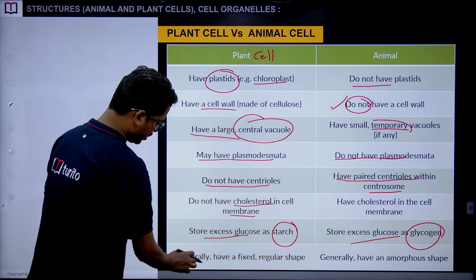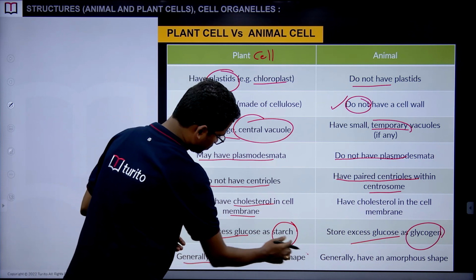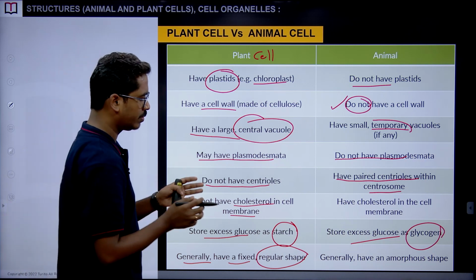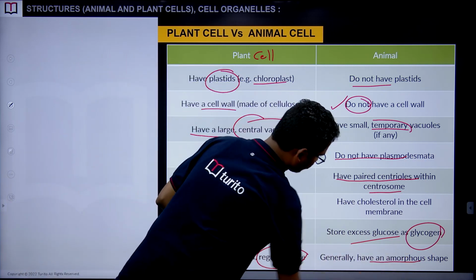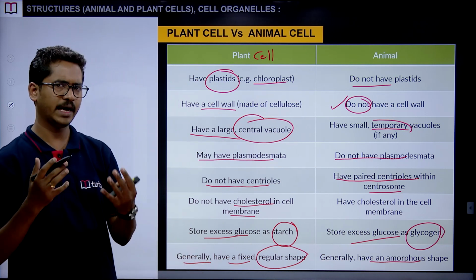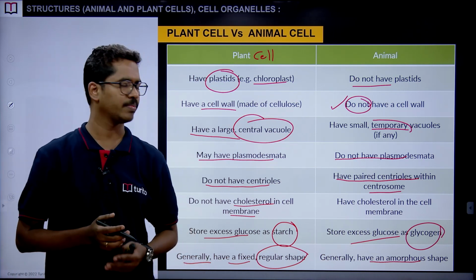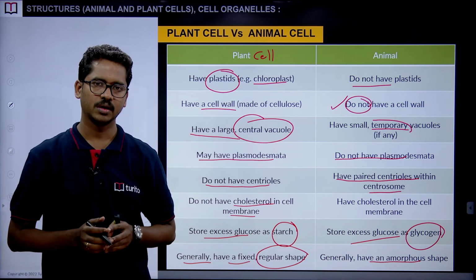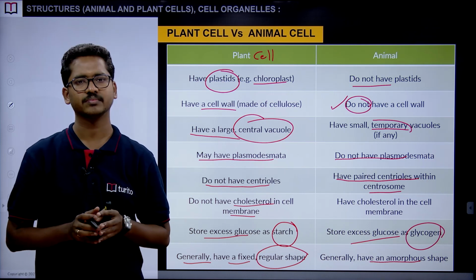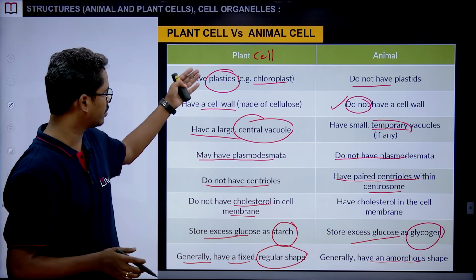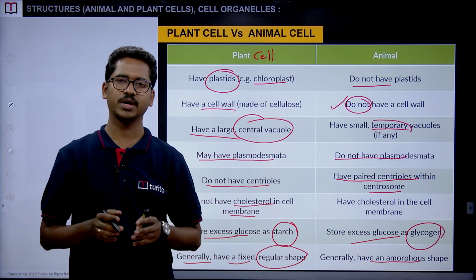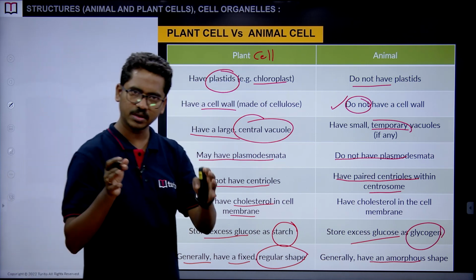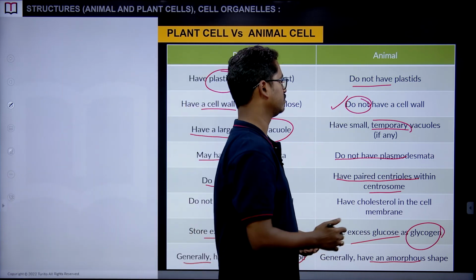And here you have, generally the plant cells have a fixed shape. Mostly the shape would be regular, but in the case of animals, let me tell you, you will not find a regular shape. The shape would be amorphous. That also has a specific reason, because in the case of animal cell, you will not find the presence of cell wall, thereby making the cell so smooth. It is not rigid like the case with the plant cell. That is one such reason why you might find a fixed shape in the case of plant cell, which is absent in the case of an animal cell.